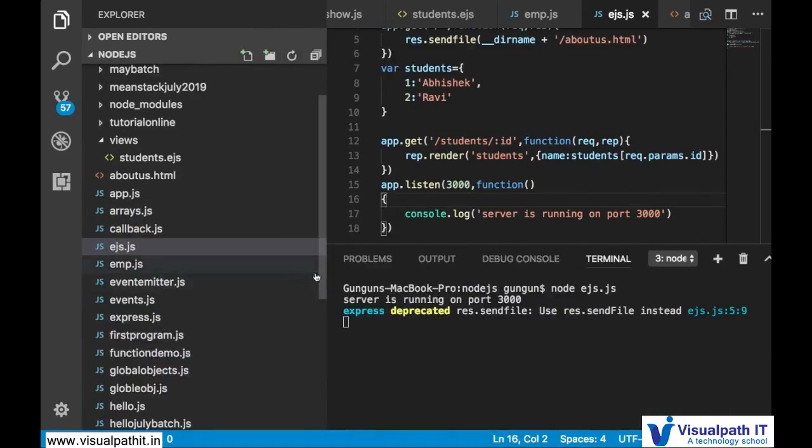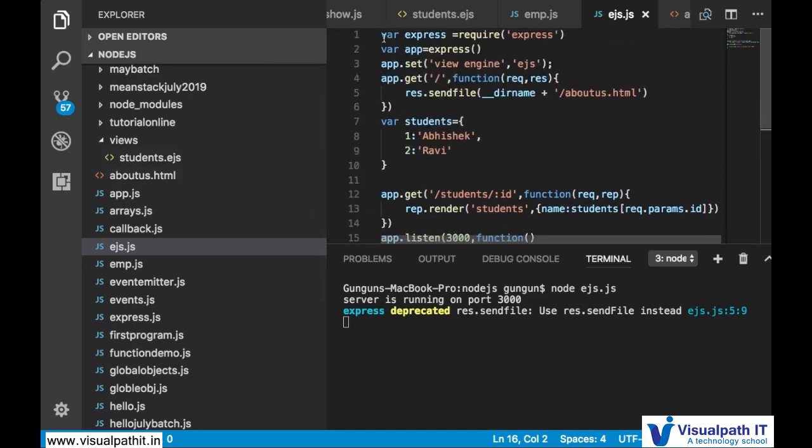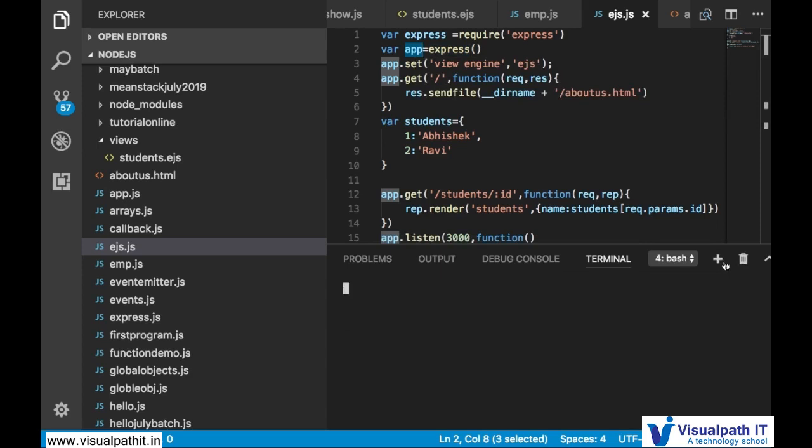In Visual Studio Code, I have written some simple Express.js code. First step, we have to import Express. We need to install Express, then write the steps which we have already learned in Express. We need to create an app. The next step would be EJS. First, we need to install EJS. EJS is a templating engine, and there are a lot of templating engines available in the market. EJS is free, so we are going to use EJS.